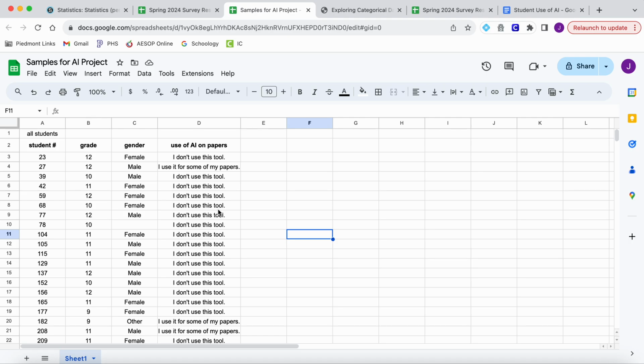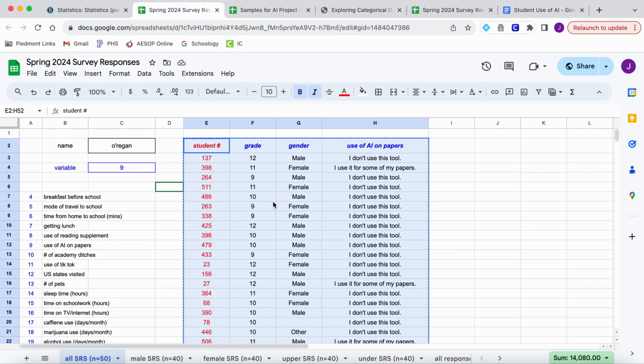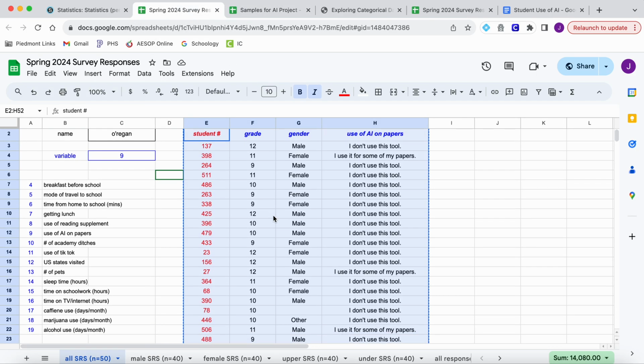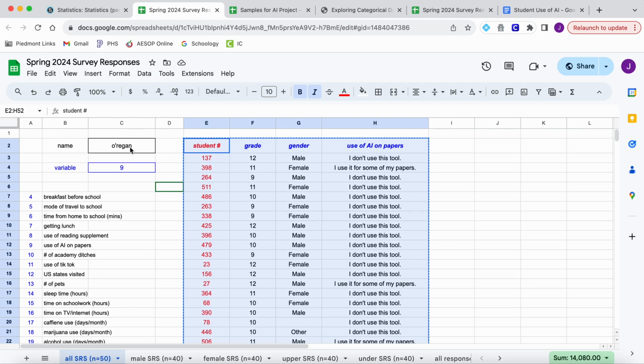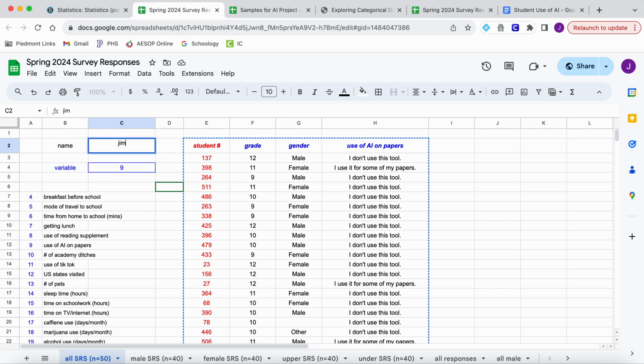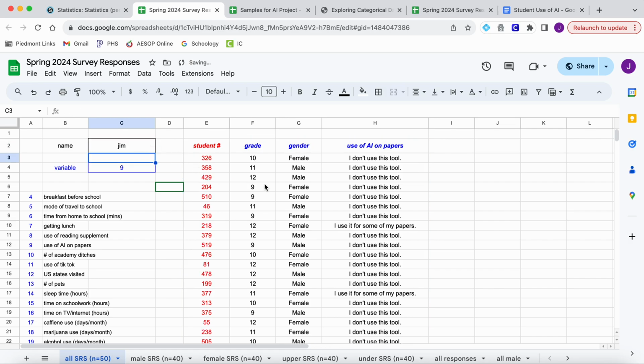And remember, I know that I need to get 50 in my sample. So what do I do? Well, I go back to my original spreadsheet that generates samples for me, and I realize I'm going to need 2 more students. So what I'm going to do is type in a different name, just so it'll randomize everything. And so it creates a new list.